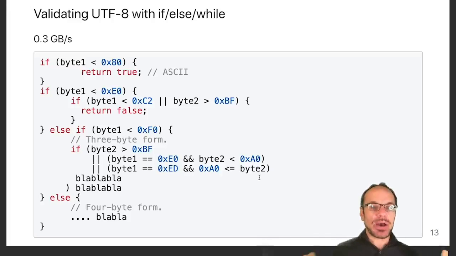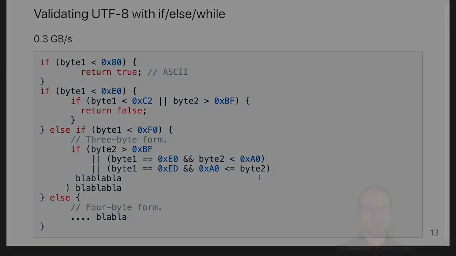This is not buying you much. It's basically just safety. You're just checking that data is sane, that you don't have garbage. And yet, it's relatively slow, certainly much slower than a typical fast disk. And also, this check may be hidden deep inside your system where you don't even notice it anymore. So this is quite insidious.